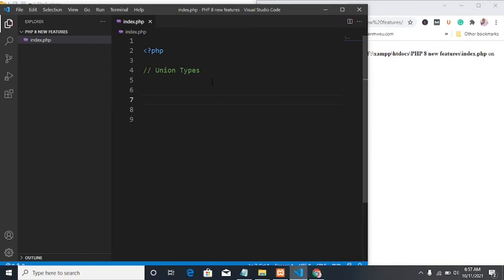Alright, now the next concept is union types. With PHP 8 you can use union types that accept values of multiple different types rather than a single one. So what we mean by union types is that you can have multiple data types declared for a particular variable, so that you can assign several kinds of values to that variable and still be able to print. For example, you can have string, float, and integer declared within one variable and assign it a float, a string, or an integer. So that is what we refer to as union types.